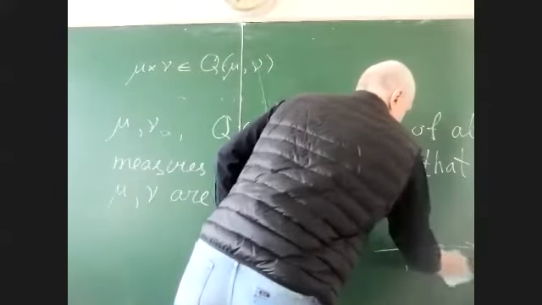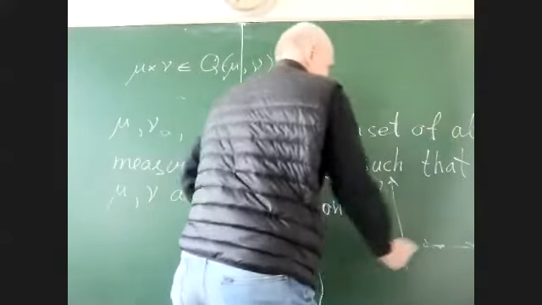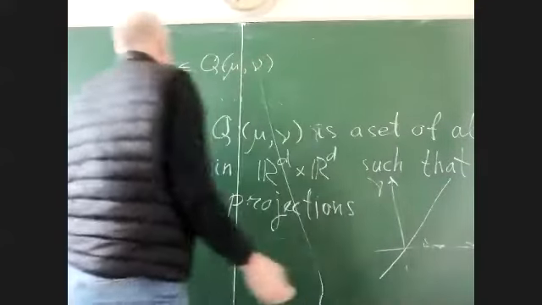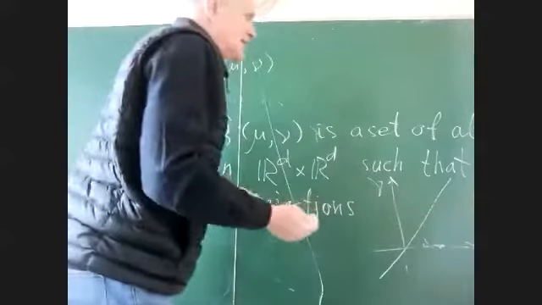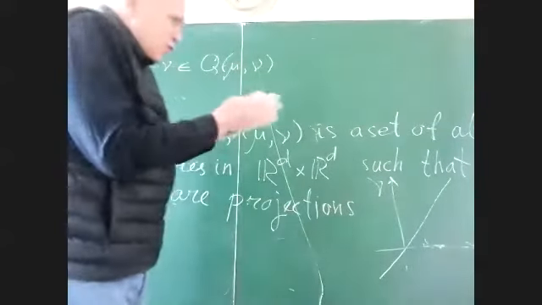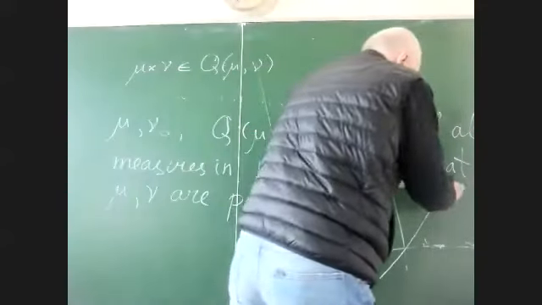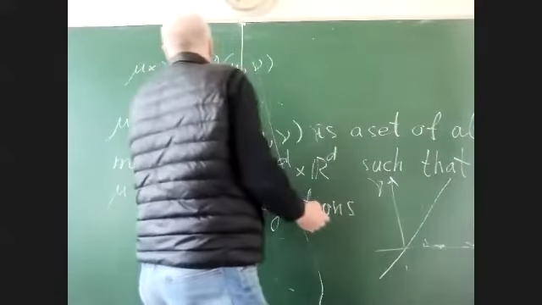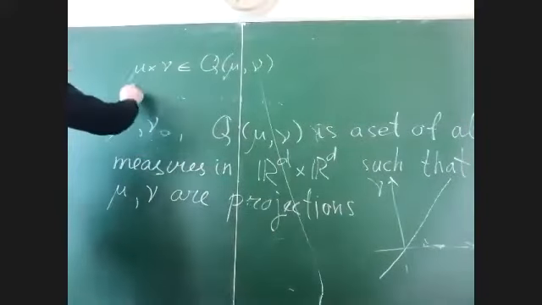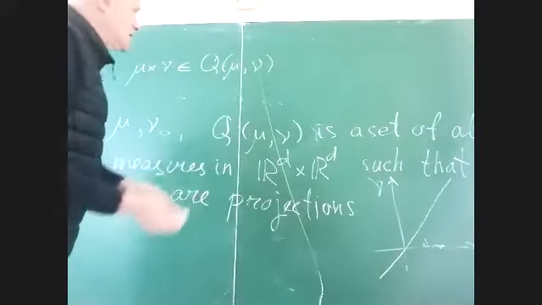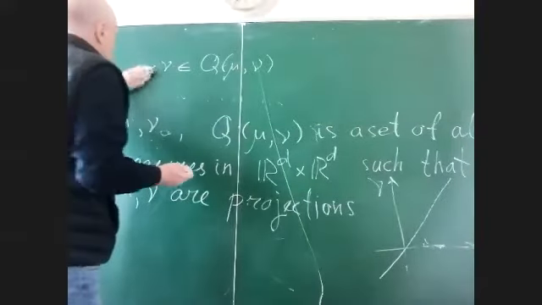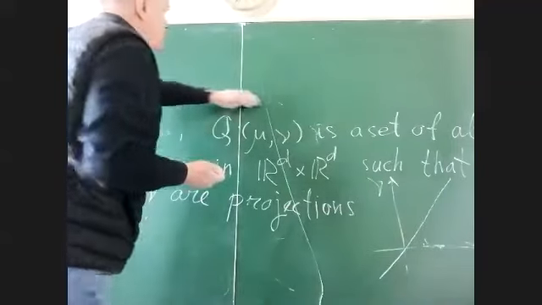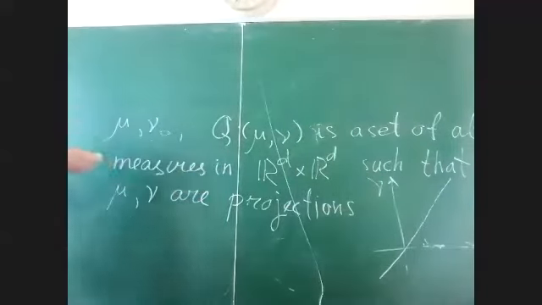Of course, if one can find such a measure on the diagonal, then mu is equal to nu. The closer we can find our distribution to the diagonal in the product space, the closer, in some sense, mu and nu are to one another. From this point, one can introduce the family of the Wasserstein distances.